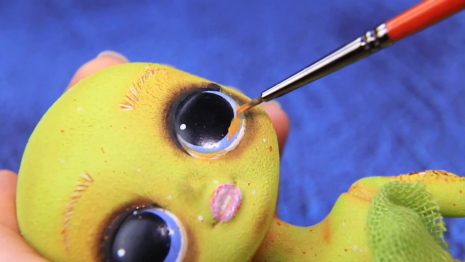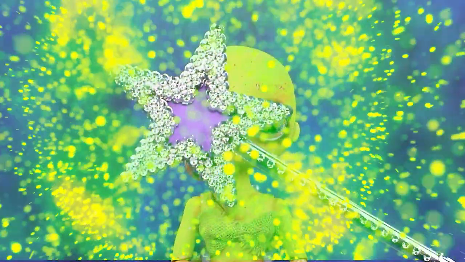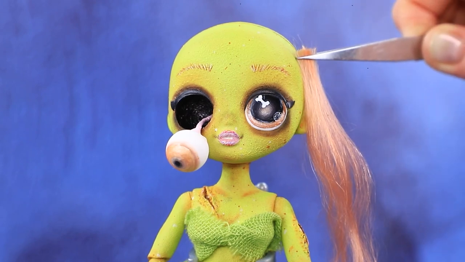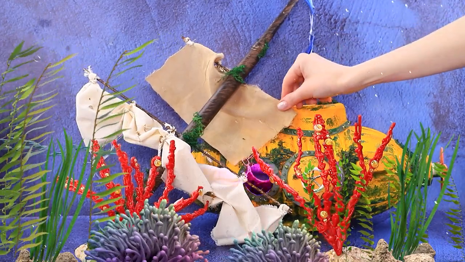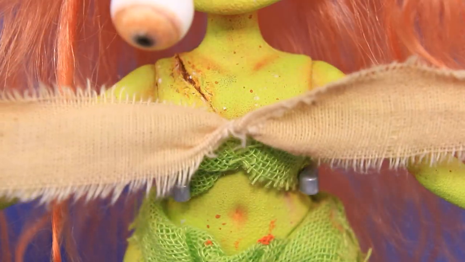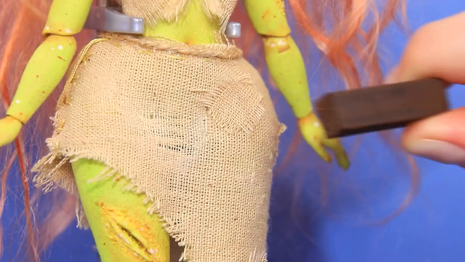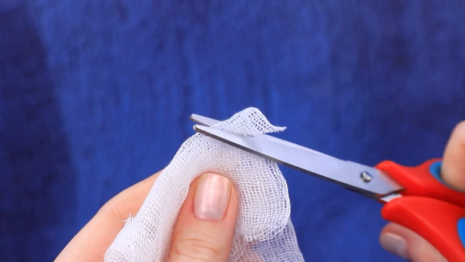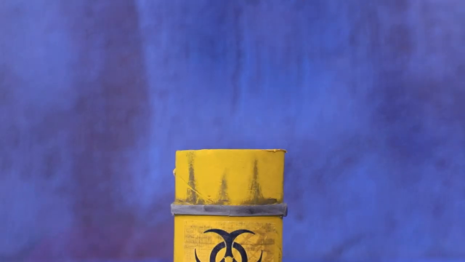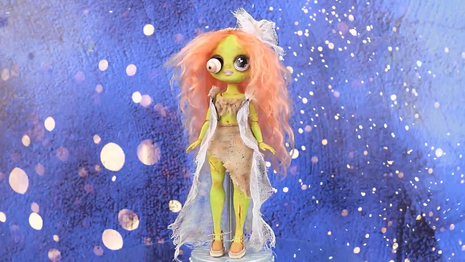Let's change the eyes. Oops, one eye popped out. Oh, wow. Let's create Andy's hair. A sail? Not a very good material. Let's make a top. Skirt. Oh, patches. And dirt. Cut the gauze. Throw it in a barrel. A couple of crayons. Perfectly dirty cape. A different fate awaits our girl. Let's find out soon. Let's go.